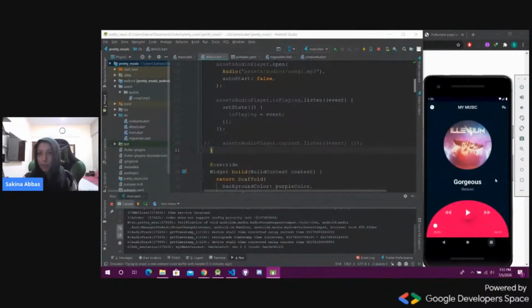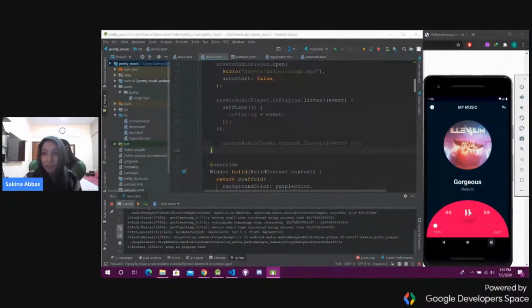Okay, so this was the application. It looks a little bigger because obviously the radius is bigger. So guys, cut me some slack. As you can see, when I click on this play button, the song starts playing. This starts updating the starting time, like how much time has elapsed, how much time is remaining. And as you can see, the seeker is also moving. I can seek it, and it just updates right there and then.